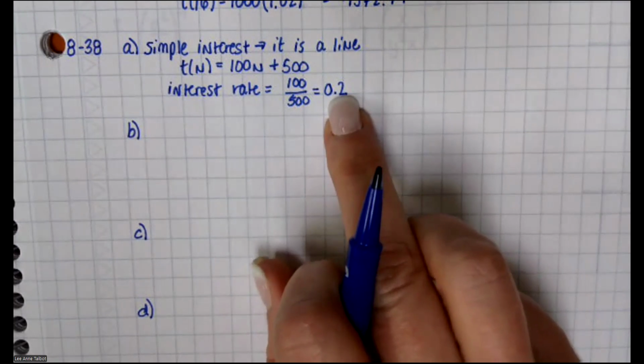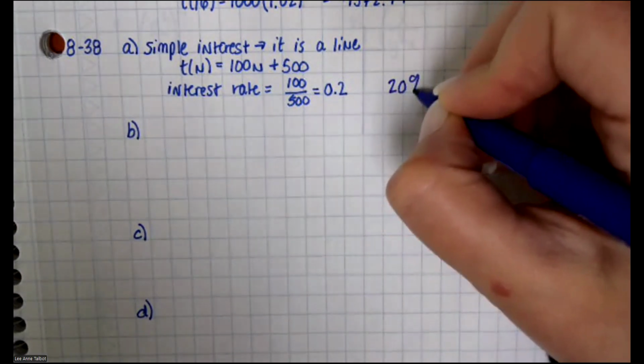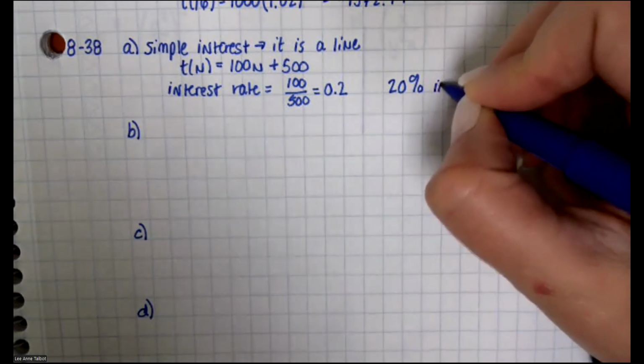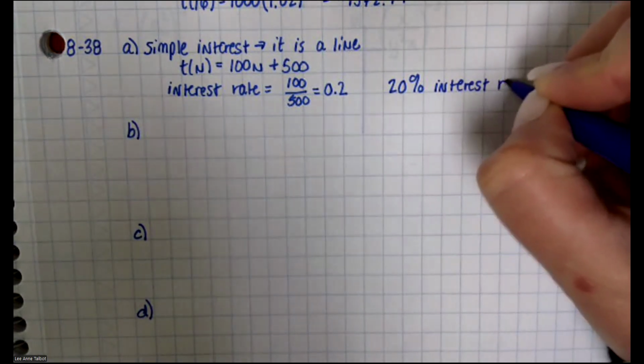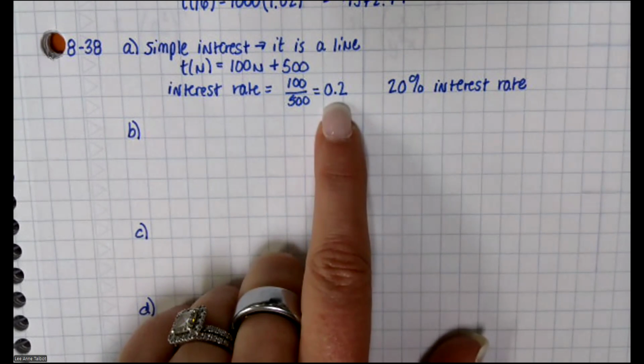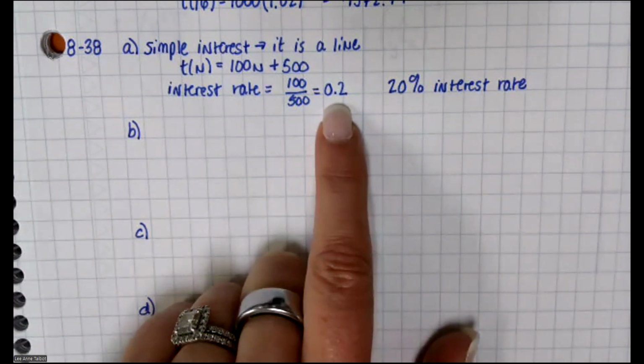Okay, now this one doesn't have a zero in front. That makes it a 20% interest rate, which is completely unlikely. You'll never get a 20% interest rate on a bank account. It's not going to happen. You're more in the 2 to 4% range is realistic. The CPM book thinks that banks are much nicer than they actually are. Can you guys all see where I got the 20% though from the 0.2? Yes, you're here. Everybody good with the 0.2 being 20%?